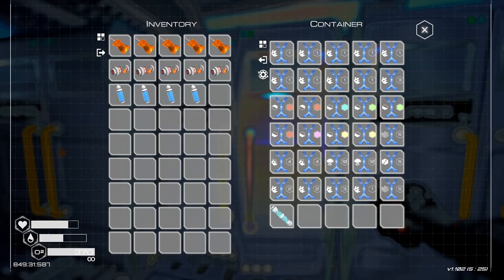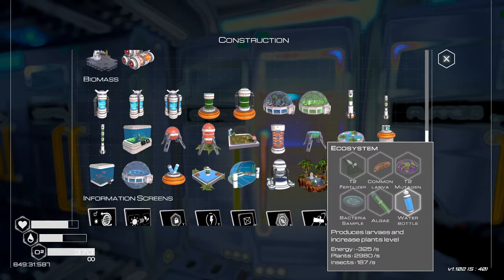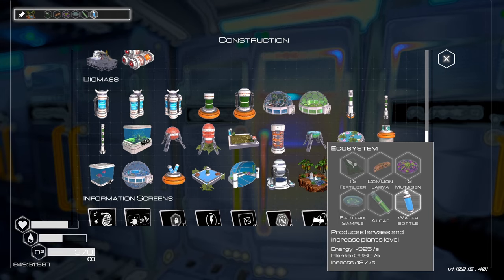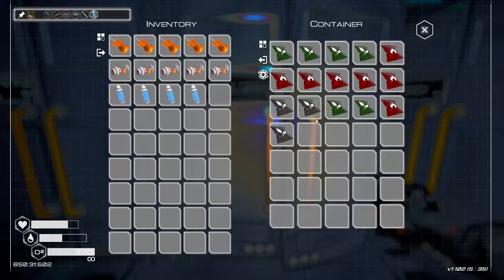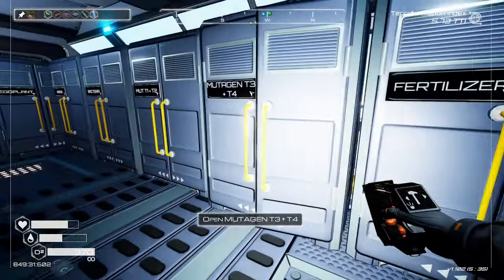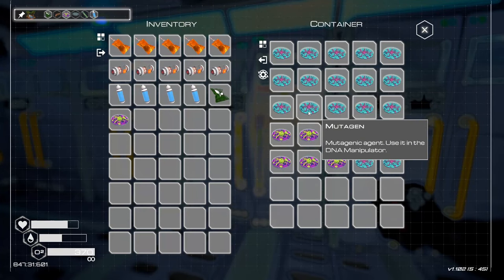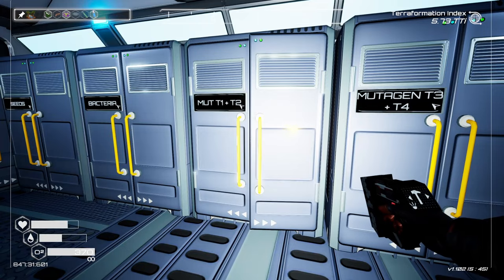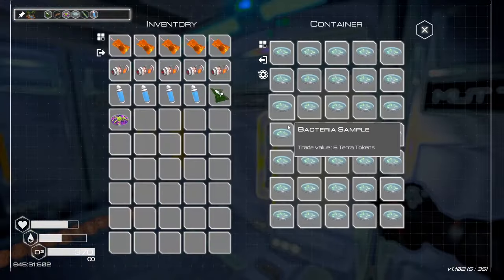New ecosystem machine that will generate larvae. That's something new. So... I'm guessing is this guy in here. Let's pin it. Fertilizer common. It's taking some stuff. So green fertilizer, a larvae, mutagen. It's this guy, and the other one I think is bacteria. Let's see. Yeah, bacteria. Okay.